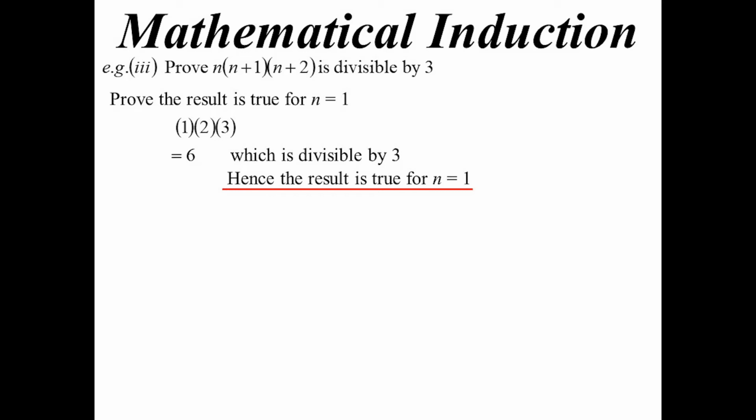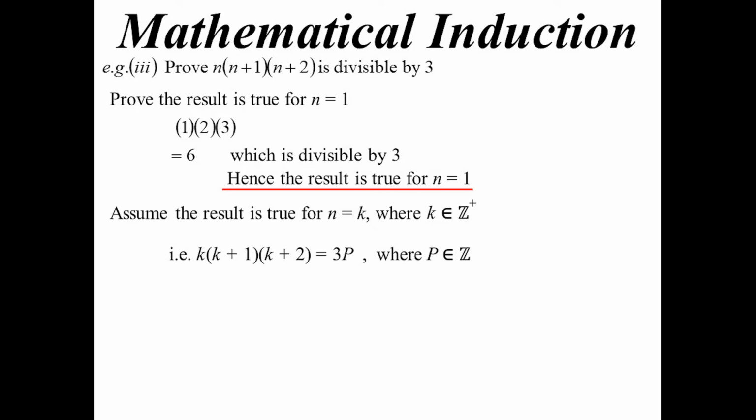I want to assume for n equals k, where k is some positive integer, well, I do something like this. I'm going to say k times k plus 1 times k plus 2 must equal something that has a factor of 3 in it. So I'll simply write that as 3p. It must be equal to 3 times something. But that something has to be a whole number. Notice I didn't bother with Z plus on that one, because it could be negative, that's fine. That would still be divisible by 3. So I'm saying, well, it's got to be times some whole number. So I'm saying p is some element of the integers. Must be a whole number.